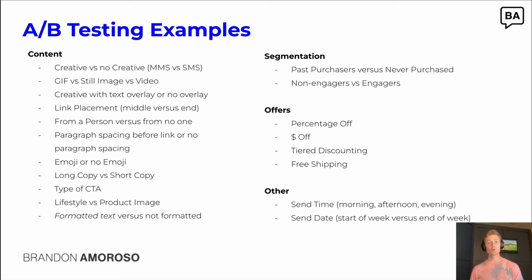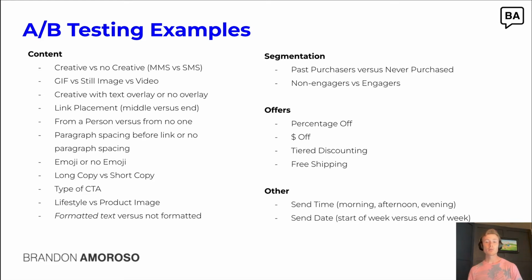You can do creative versus no creative. That would mean sending an MMS versus an SMS. One could have an image or a GIF or a video, and another would just be plain text. And you'd want to see what improves click-through rate more than the other. Second would be sending a GIF versus a still image, or a GIF versus a video, or a still image versus a video. So testing out which type of MMS actually produces better performance.